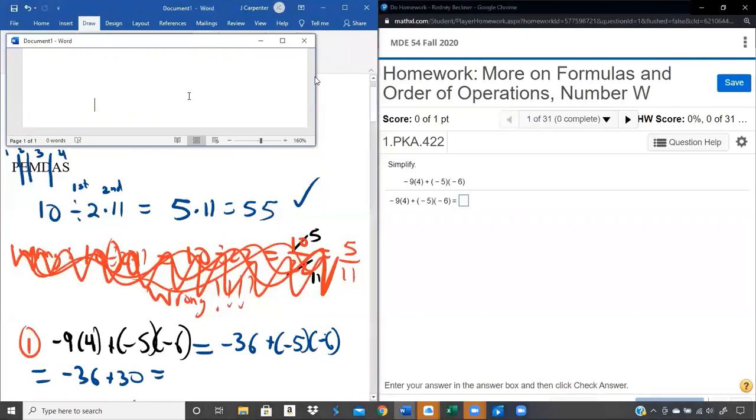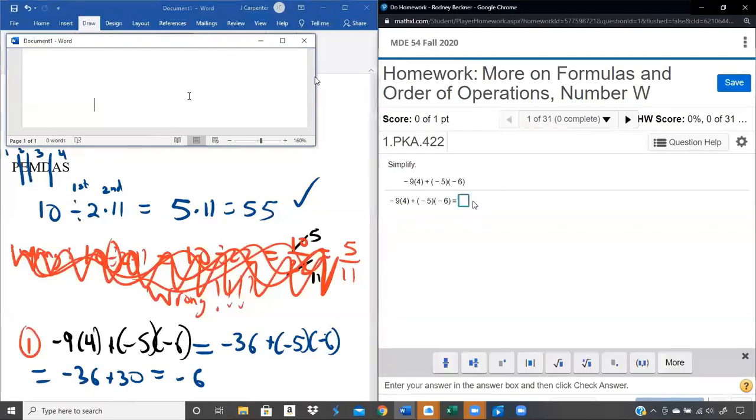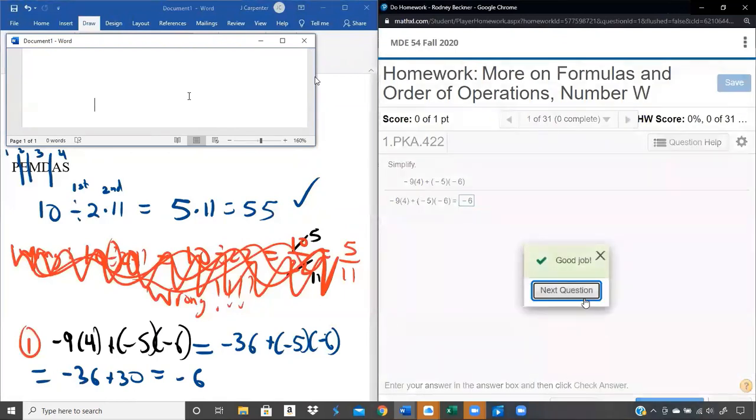And then -36 plus 30 with addition and subtraction, the rules are same sign, add the numbers, keep the sign. If they're different signs, subtract the numbers and keep the sign of the larger. If you don't remember that, go back to the previous lecture where we wrote those notes down in a longer fashion. Or the internet somewhere else, wherever you have to. So 36 minus 30, because they're opposites, I'm going to subtract them, which is 6. The negative number has the larger absolute number, so that means the result is -6. Let's see if we get it right. -6. We got it, so we can move on.